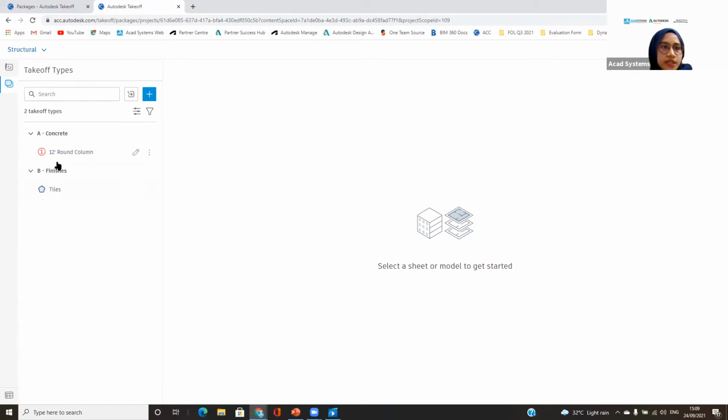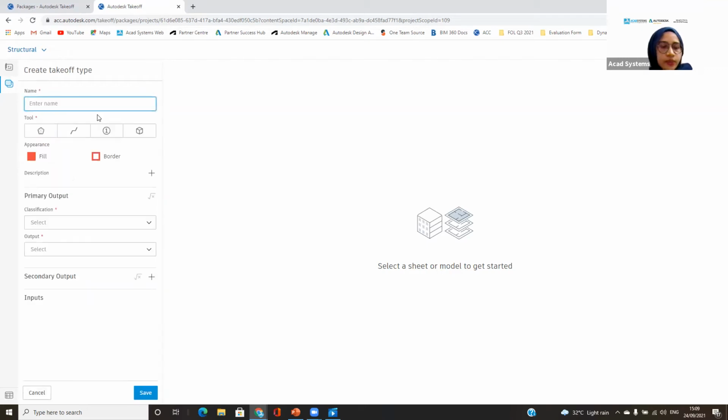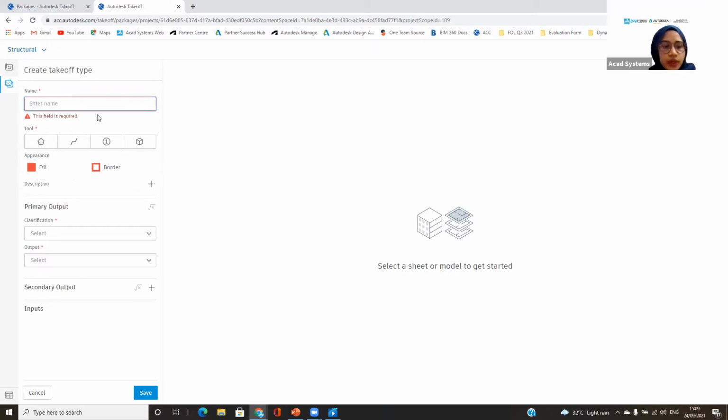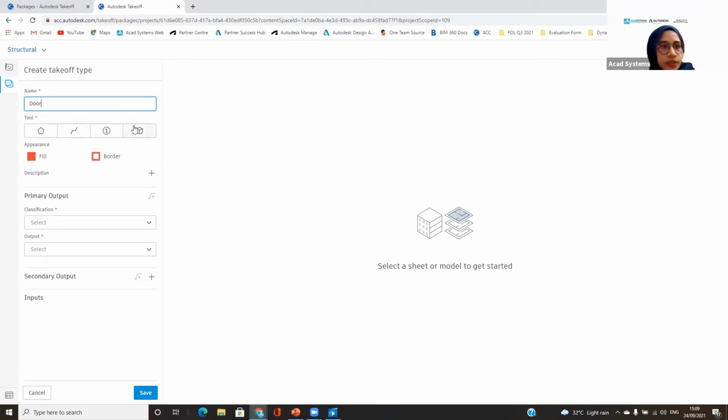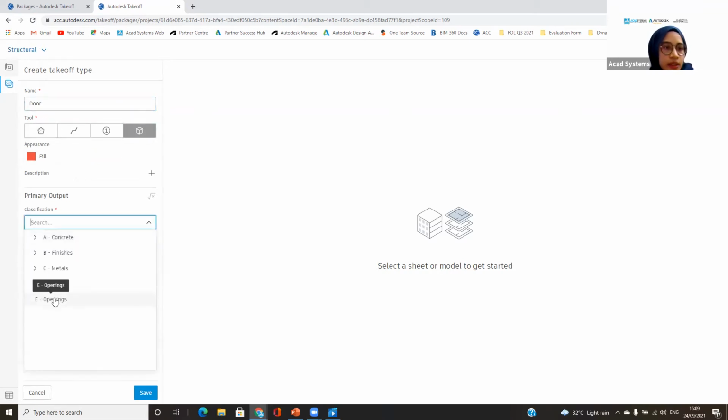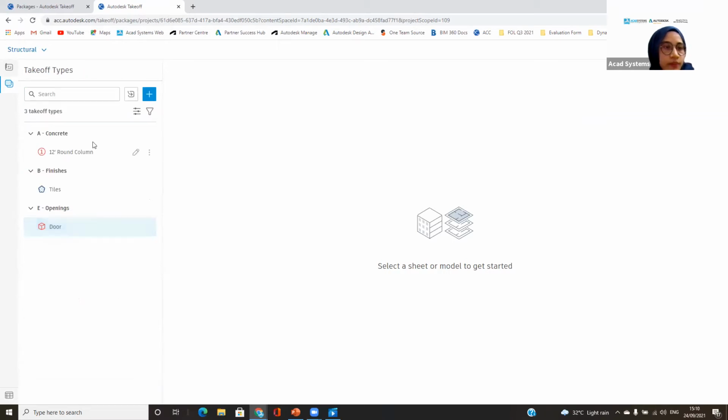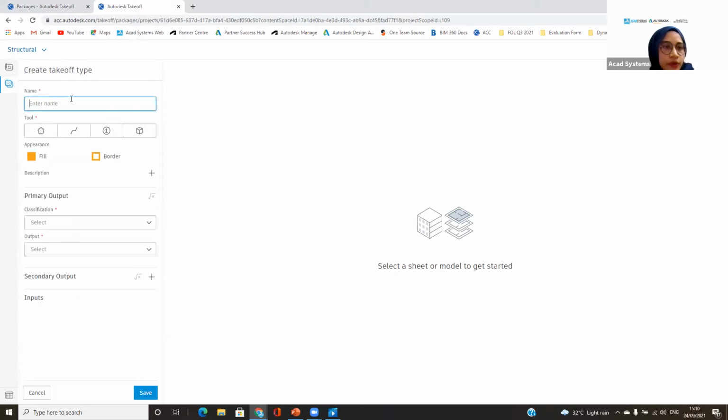So you can see that now I have my takeoff types that have been created here. Let me just create some more here, door, for instance. And then this will be assigned according to the beam. And I can just put this under the opening here, and I click on save. Another one that I'm going to create, a very quick one also here.